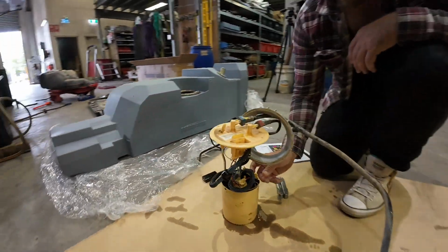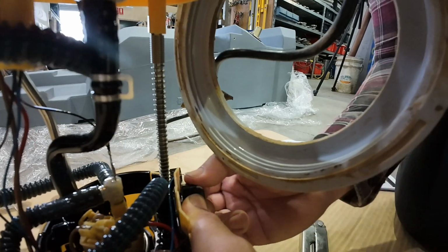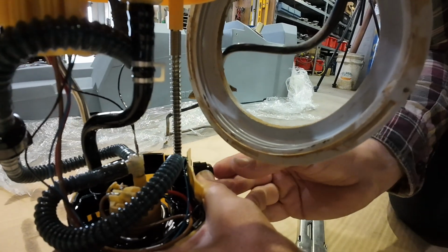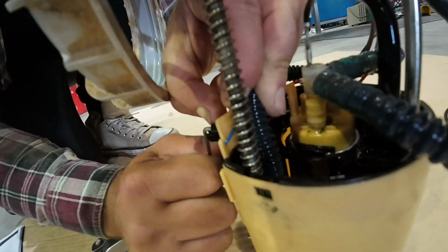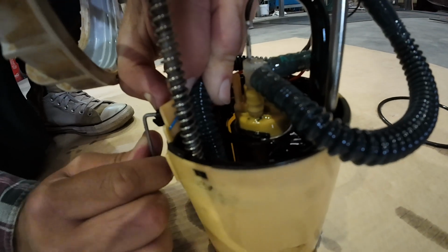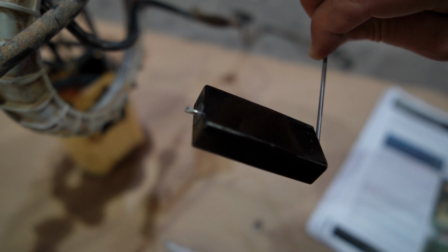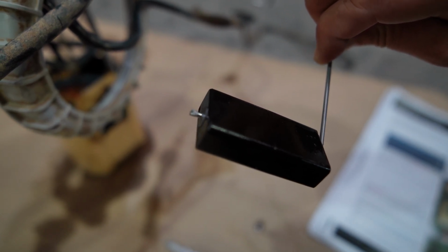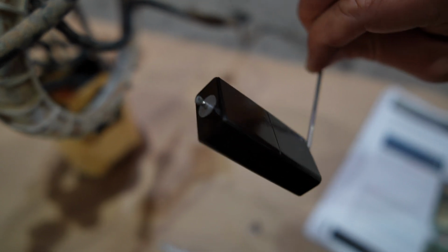Watch me snap it. Alright, so you have to pull this out, get your finger underneath and just gently give it a yeet. Here we go, now it's coming, there we go. Once you release it a little bit, once you remove the float just on the end there, you're going to have to cut that off with side cutters so you get the float off and install it on the new bar.